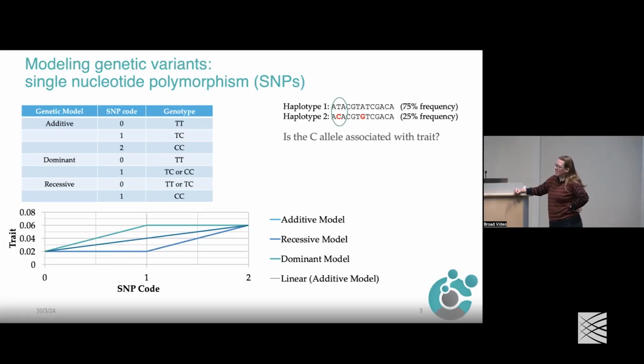this statistical analysis. The additive model is one where at this particular location, you're looking for a correlation with or an effect of the C allele. For every individual, you'll be counting how many C alleles they have in their genotype. So an individual in our analysis has either a 0, 1, or 2 as the variable value that's used in our analysis. You could also model a dominant or a recessive effect. Nowadays, there are statistical tools that allow you to do GWAS with more sophisticated models like a dominance model or a recessive model.